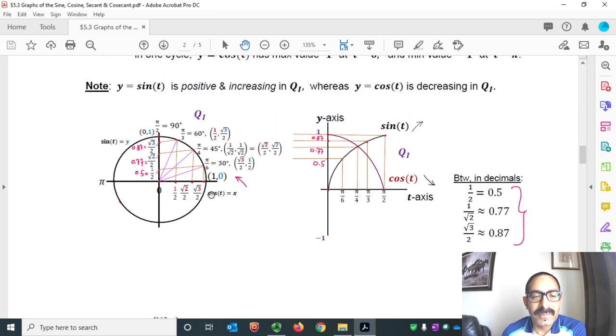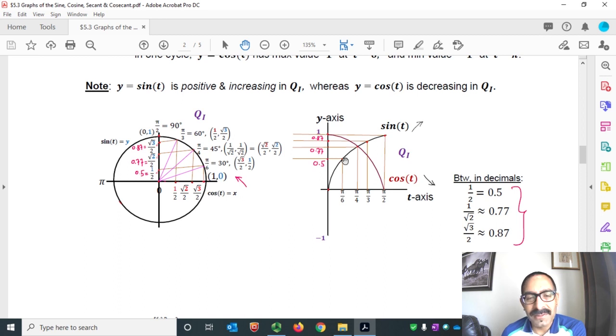So we know this unit circle, and we know the point P with coordinates x and y is somewhere here. If P corresponds to the angle pi over 6, then the point is radical 3 over 2 comma 1 over 2. This radical 3 over 2 corresponds to cosine t, and 1/2 corresponds to sine t. So that means in the first quadrant, 1 corresponds to the cosine t value and 0 corresponds to the sine t value. So from here 1 goes to 0, so it is decreasing. The cosine function is decreasing in the first quadrant, and sine t is increasing from 0 to 1 in the first quadrant.